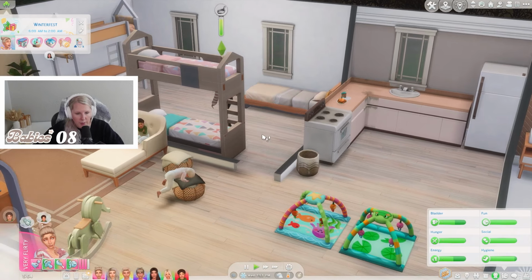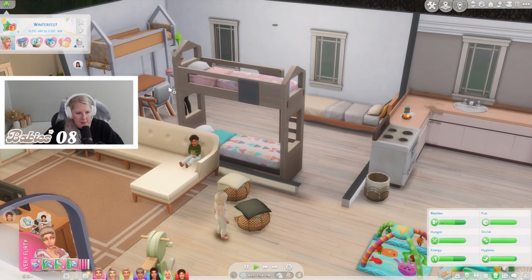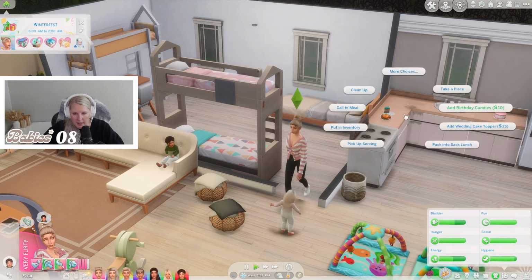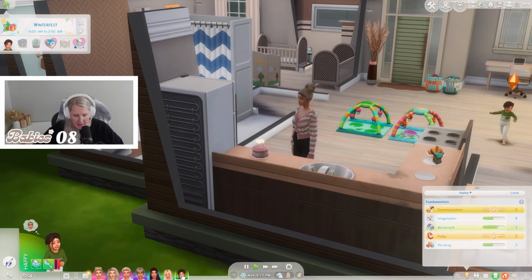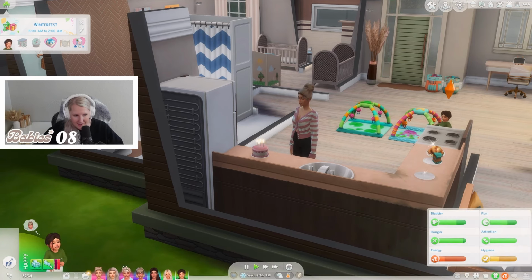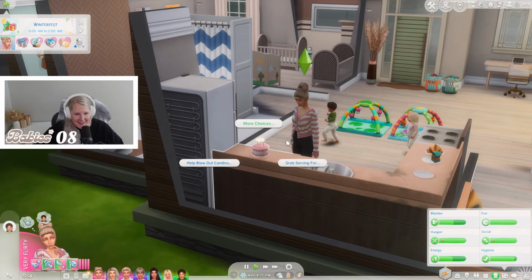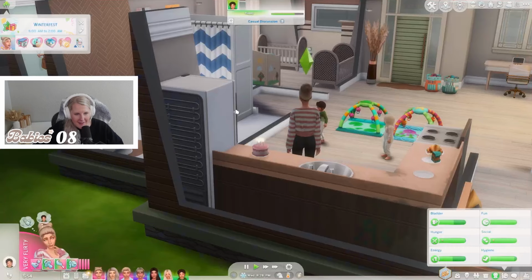Why are you going to go put everything on this desk? I need to put something on this desk so she can't do that. But let's add birthday candles, Sawyer. Okay, let's do it. Let's age these two up. I'm just going to double check that Emma is good and Eco is good. Perfect. Let's do it, Sawyer. So let's help blow out candles.